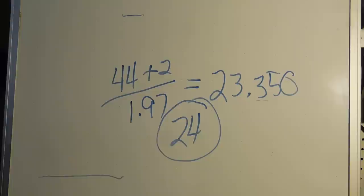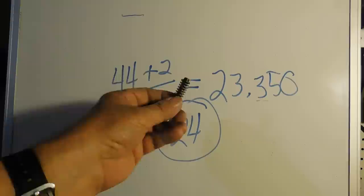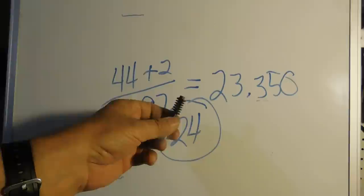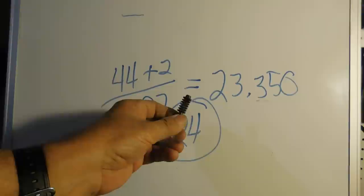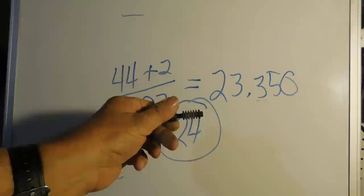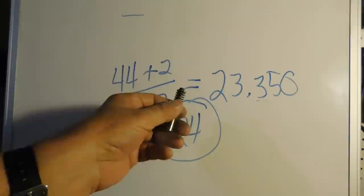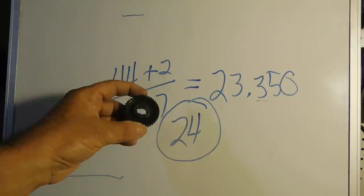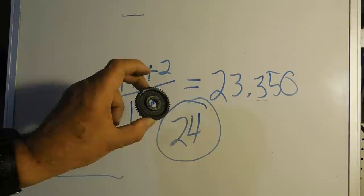A lot of discussion about these hobs and what they can do and what they can't do. Anybody that I know that's actually made one and actually used the gears, they've found out they work quite well. If you see my thread cutting attachment that I made, the video on that one, those were all hobbed with a hob like this, except a little smaller. So what we're going to do today is we'll make a hob, then I'll make a gear, and I'll mate the gear with this store-bought Atlas gear. This is the gear that came with my Atlas, and we'll put them under the microscope. We'll run them side by side, take a look at them.